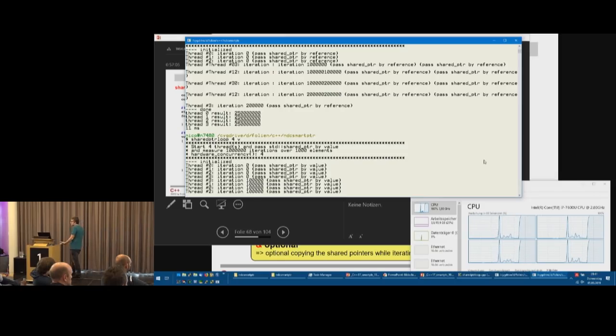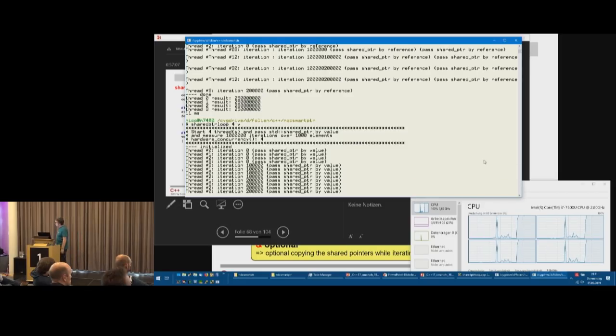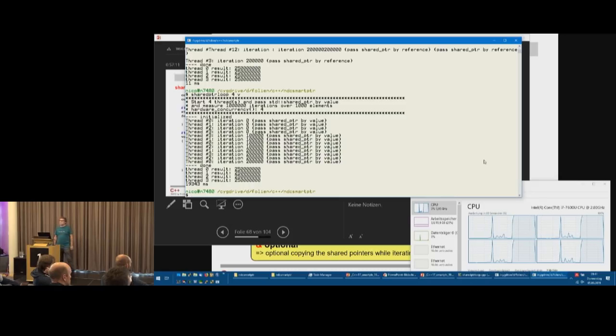But you also see another problem. Yeah, the CPU is stalled. What you see is what it takes for the CPU now constantly sending the counters around, the 1,000 counters around, back and forth between the different cores. That's the price of a shared pointer.